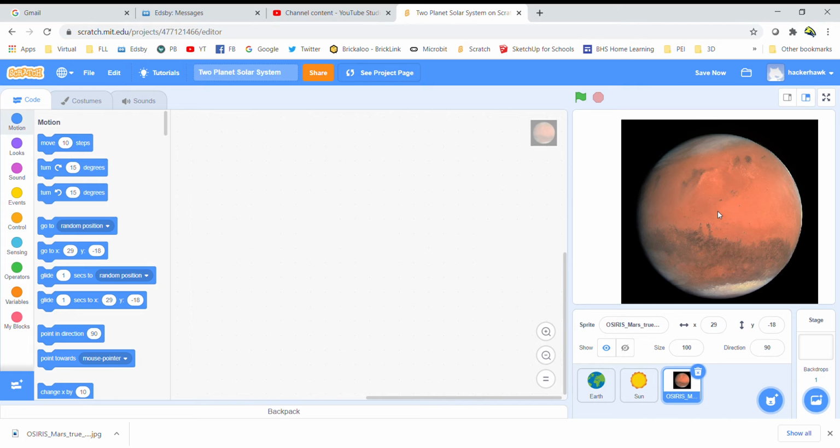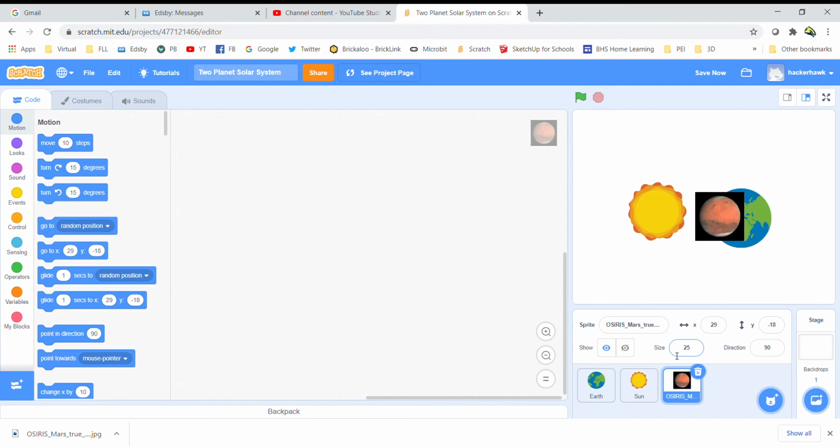Okay, and so obviously we need to make it smaller. So let's start by making this one smaller. But the first thing you might think about is I might need to get rid of this background. But when you consider what we want as our background, we want to have stars and black space and that sort of thing. So we might just leave it as it is, because it actually might be fine. But let's just make it smaller to start. Let's just go really small. It's at 100 now. We'll do 25. Okay, that's good. We'll leave it at that for now. It probably should be smaller than that, but everything is just a little too big here.